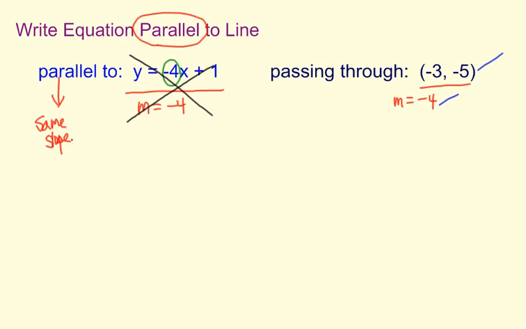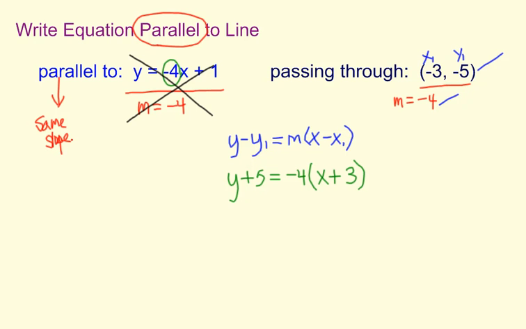So we are going to write this in point-slope form. Point-slope form is this form right here, where this is your x1 and y1 up there. So we do y minus -5, which becomes y plus 5, minus the negative becomes plus, equals your slope, -4, times x minus -3, which becomes x plus 3. Okay, so we have the equation for our line right now.